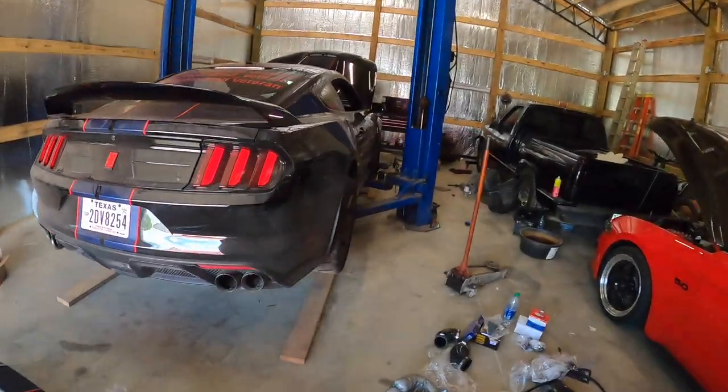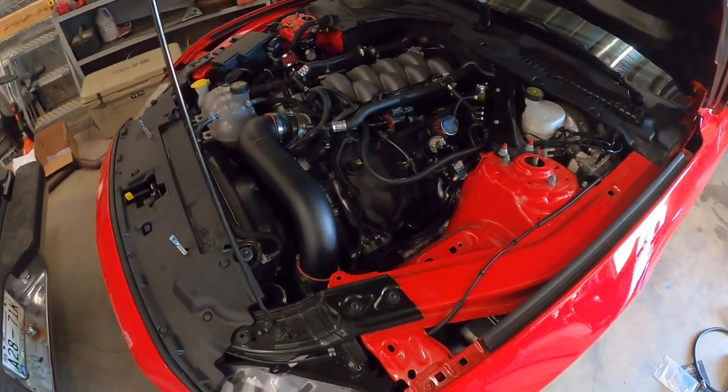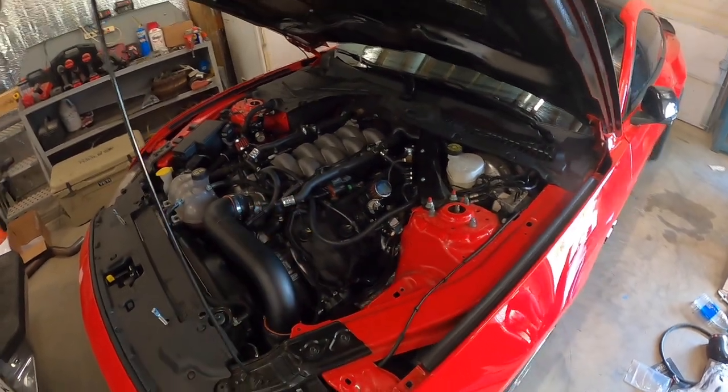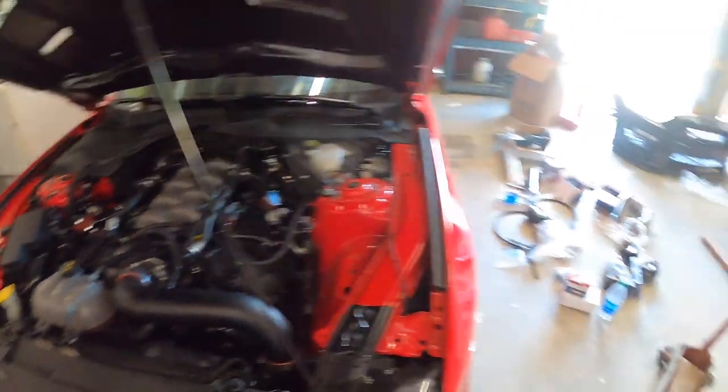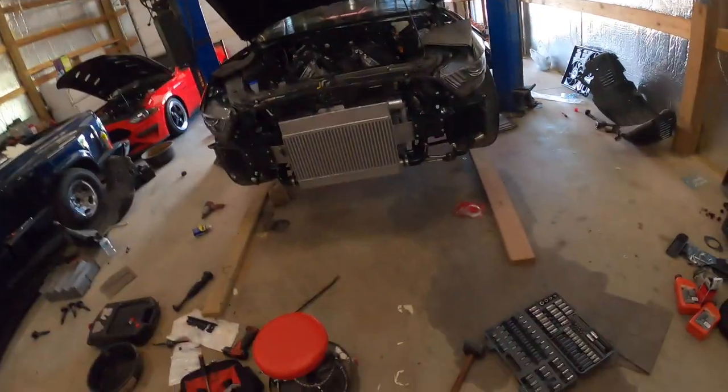What's going on everybody, welcome back to the channel. Today is a big day — we're making big progress on the 350R twin turbo build. This is the home stretch; today is the final day we're pushing for to get this thing actually started. We've got a lot more to do — run some boost line, do some fuel stuff. This is a Hell Horse Performance twin turbo kit with Comp 64/67s. His are actually air-cooled, which is cool because this is the first one in the world — first 350 that is air-cooled twin turbo.